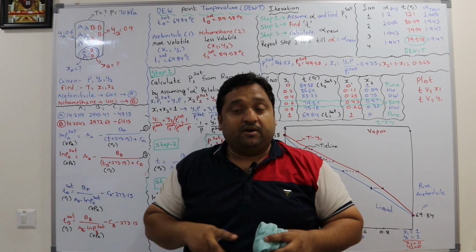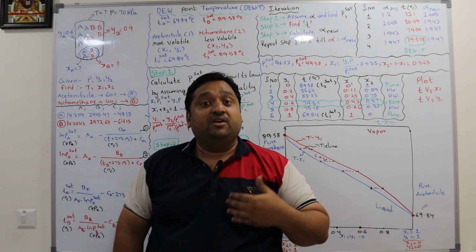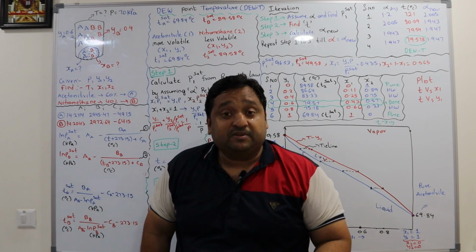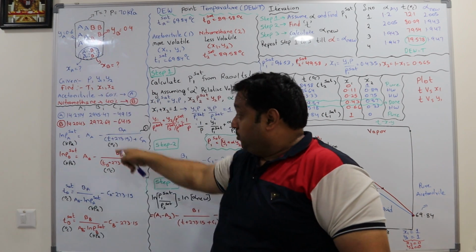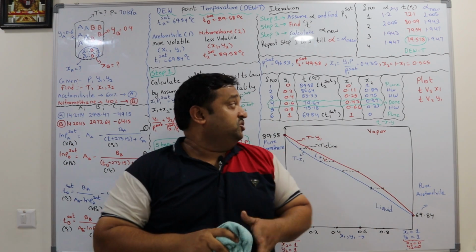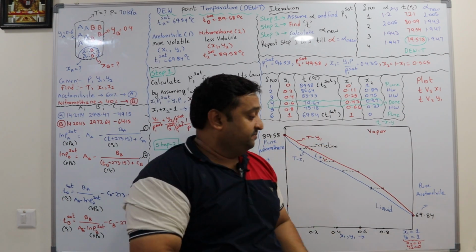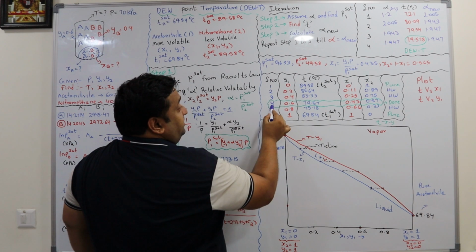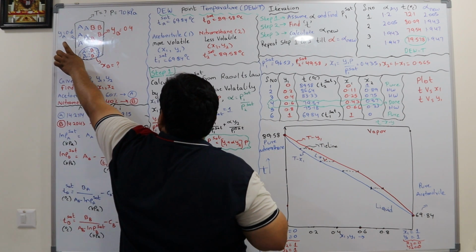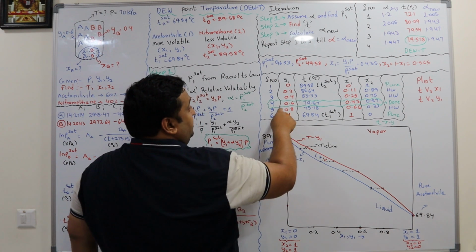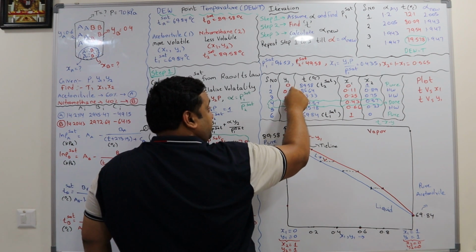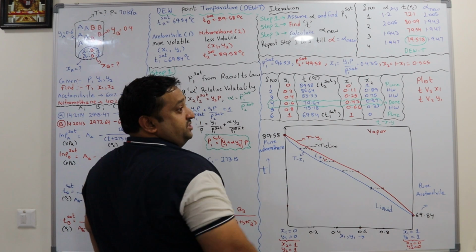What happens in the vapor? It is 20% acetonitrile, 40% acetonitrile, 80% acetonitrile. For every different composition, you have to redo the calculations, so you get this table. The fourth one, which I have done on the board, is for the 60% acetonitrile. You have to redo the things for the 20%, 40%, 80%.